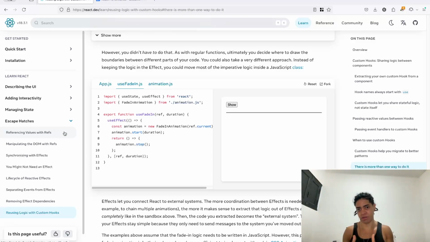And also you have React Query, React Router 6.4, and so on.